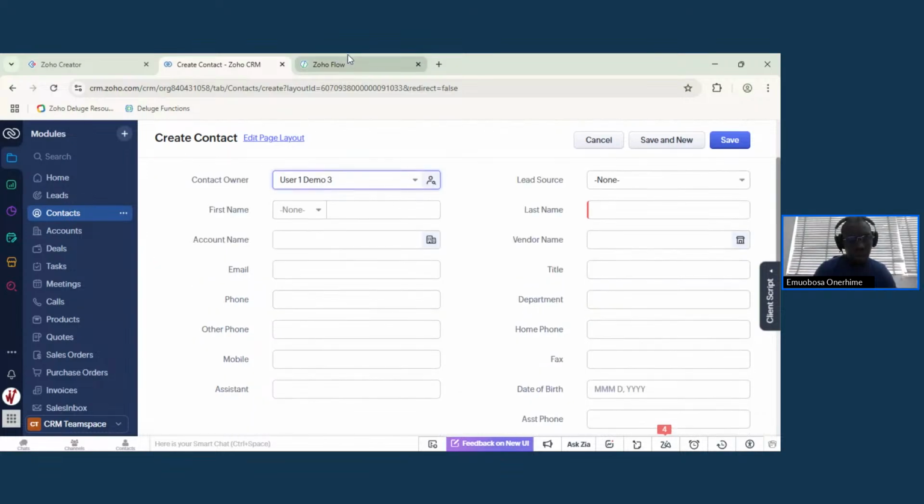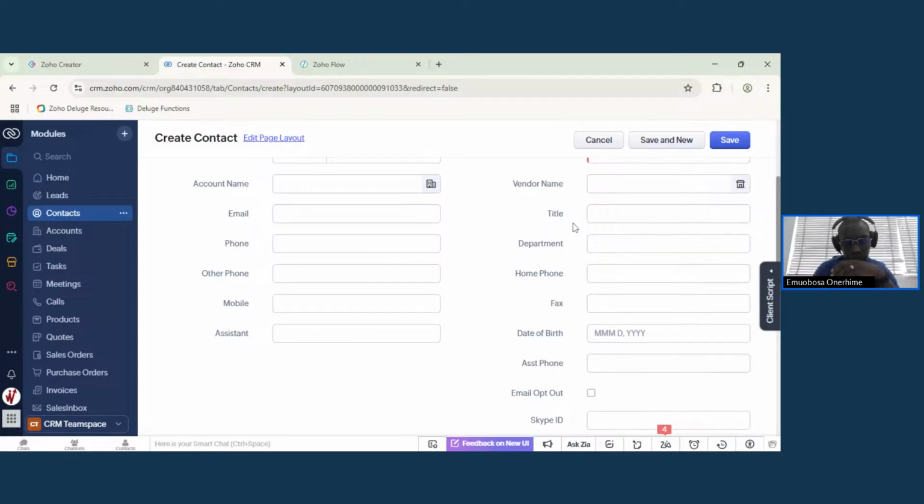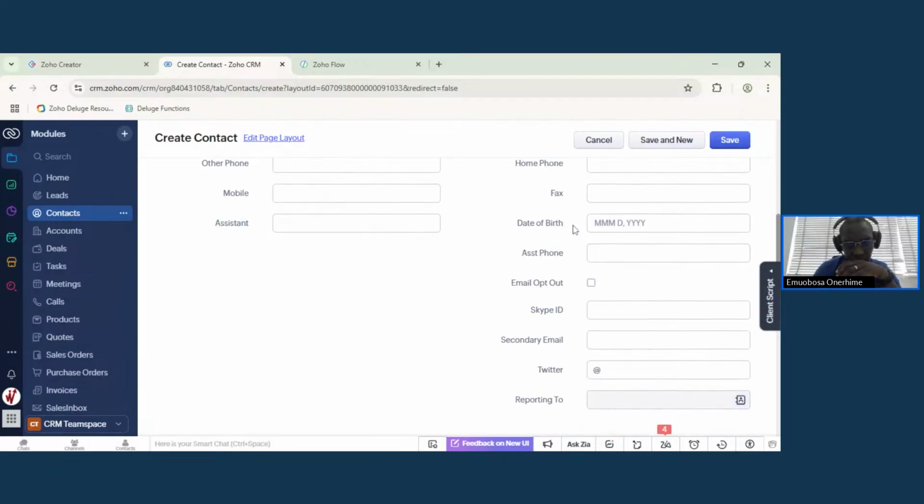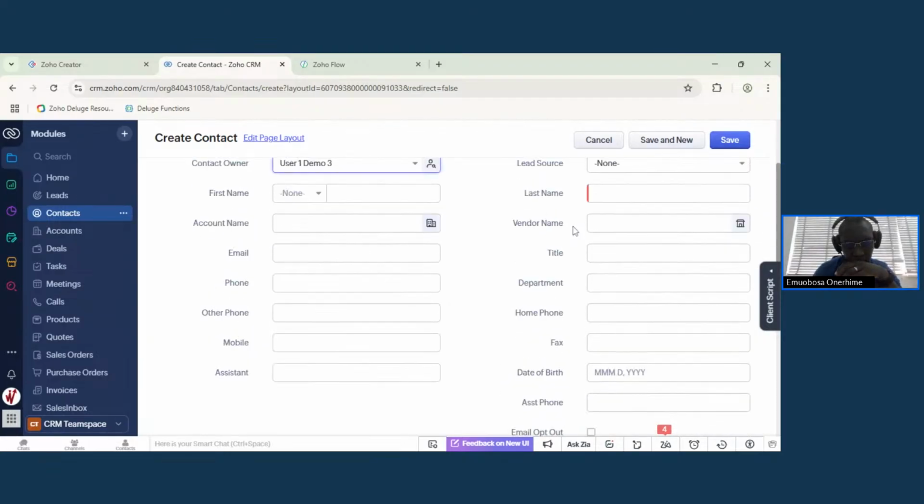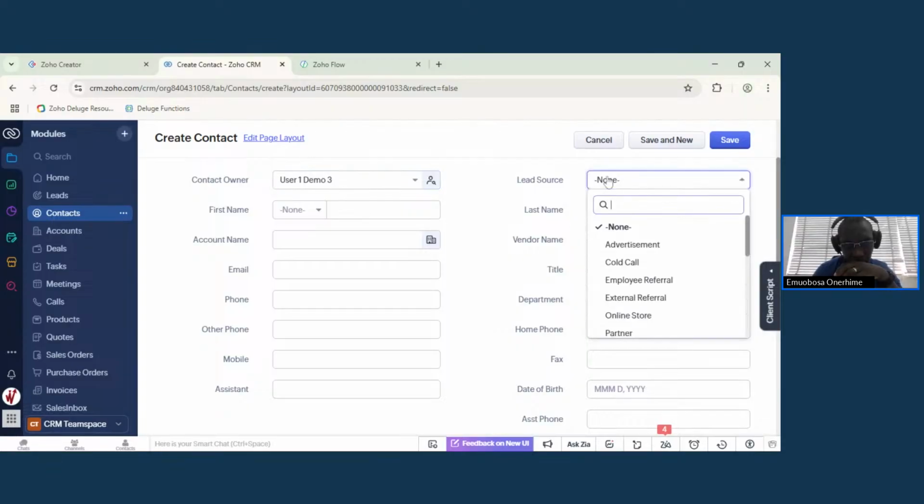So let's go to Zoho Flow, and it says when the entry is created or updated, there's contacts. There's no contacts here. So we are going to use created or updated.